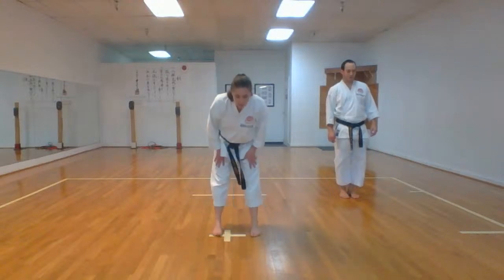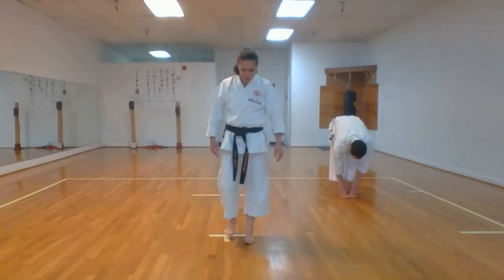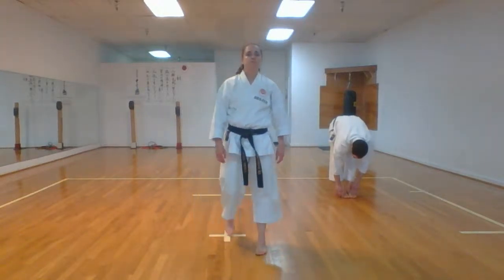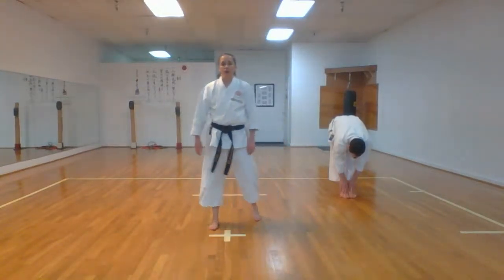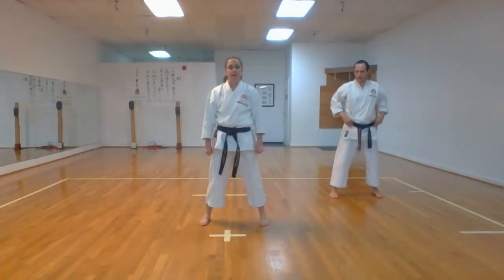Very good, shake it out, stretch if you need to, take 5 seconds. Check on those hamstrings. All right, finished. Heisoku dachi. Left side forward, gedan barai.